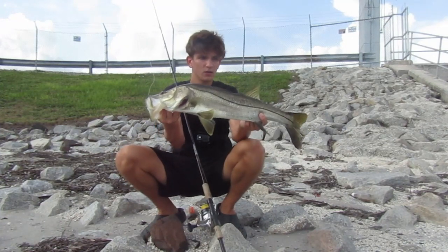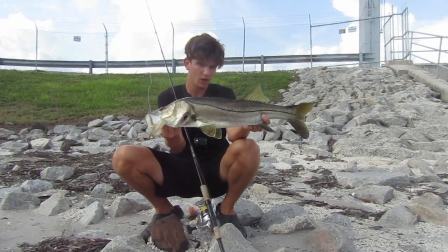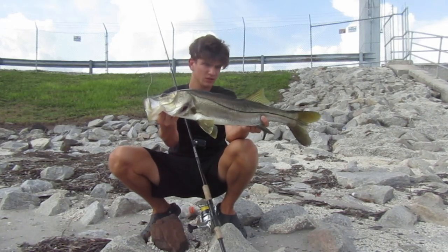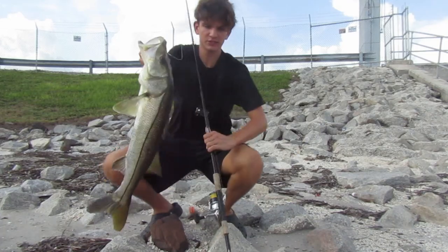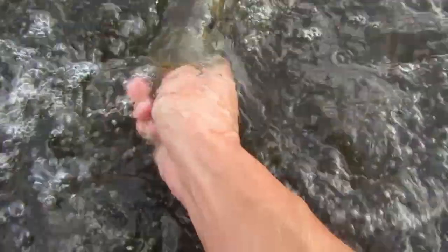First fish of the day, munched the live bluegill first cast. It took like 5 seconds, probably about a solid 25 inch fish, really healthy one. We're gonna go ahead and release him. Not a bad fish at all. He's ready. I'm gonna send him his way. There he goes.